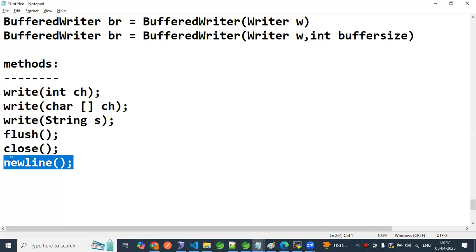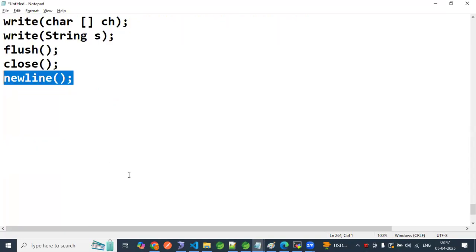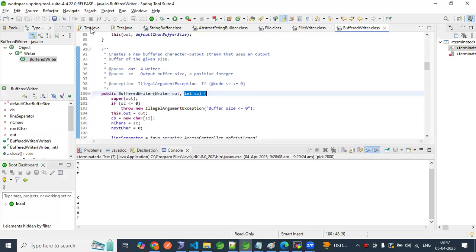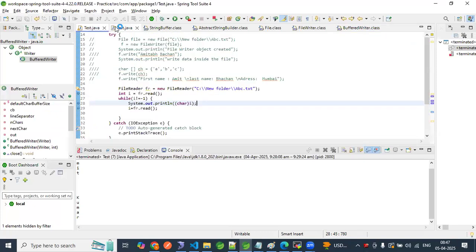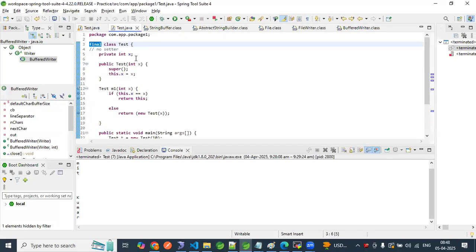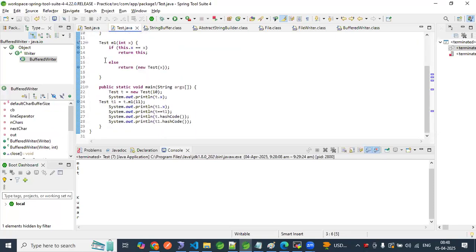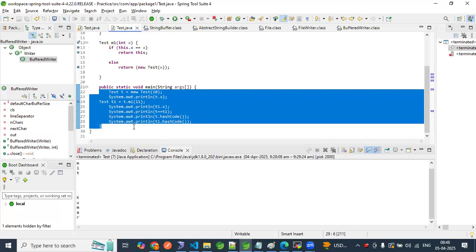Now let's write one program, then you'll understand. Let me remove this.